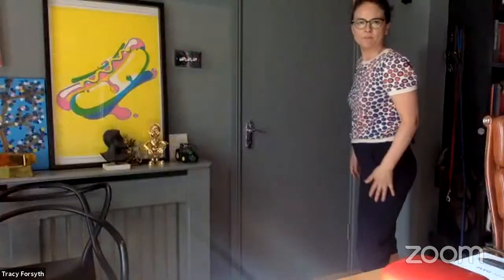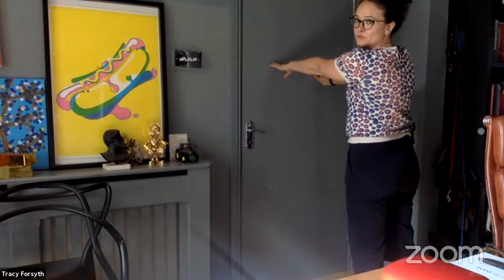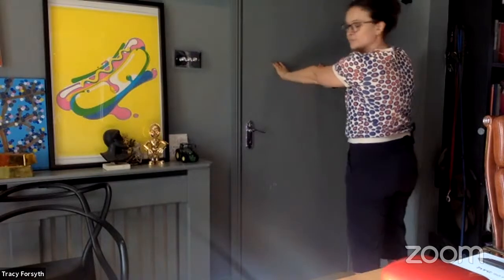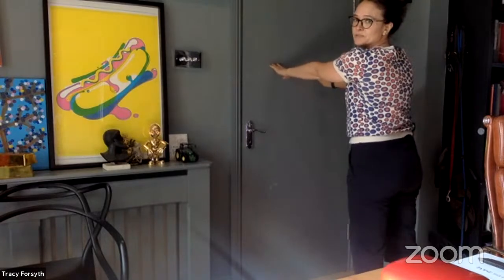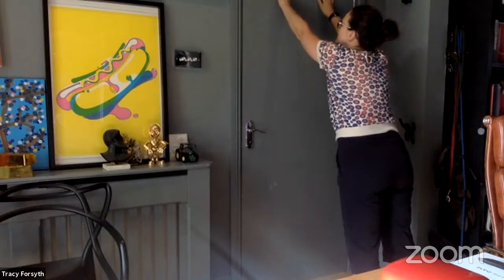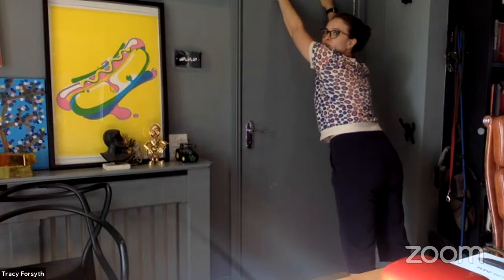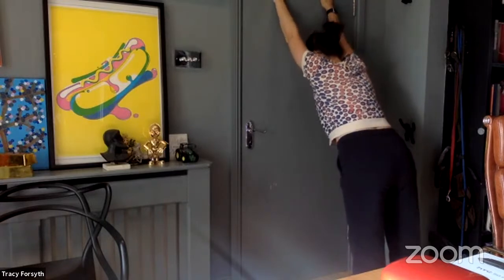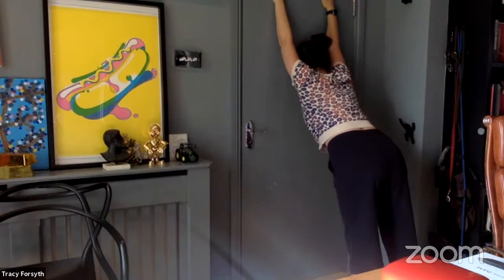Come to about an arm's distance away from the door. With your feet hip distance apart and your knees and hips soft, just creep, take your fingers up until you can lean against the door. Now here, bend from the hips until your forehead touches the wall.